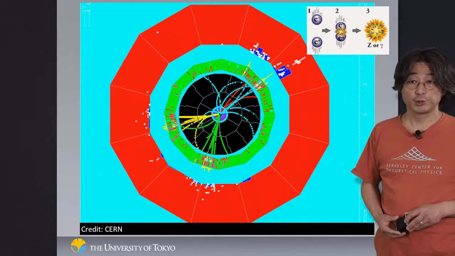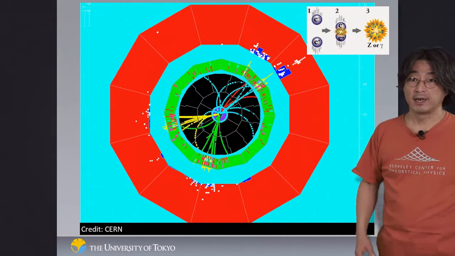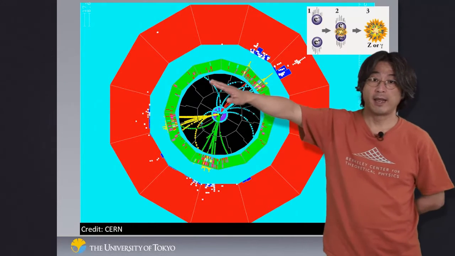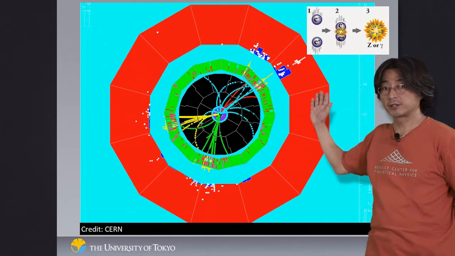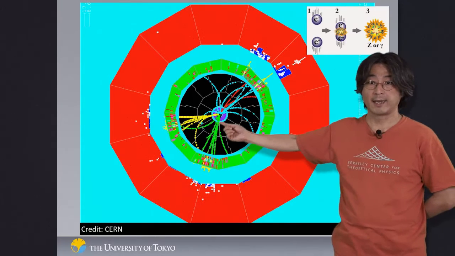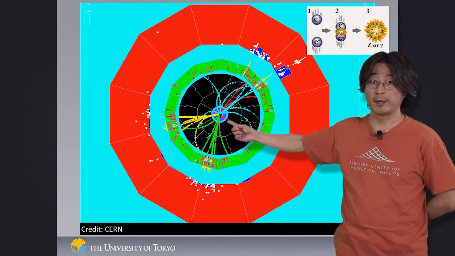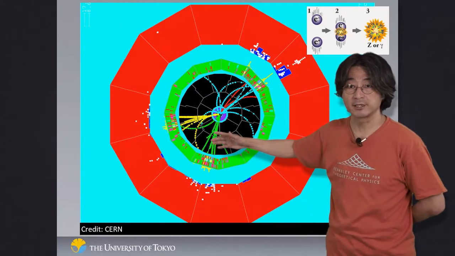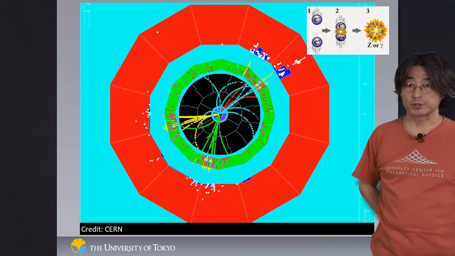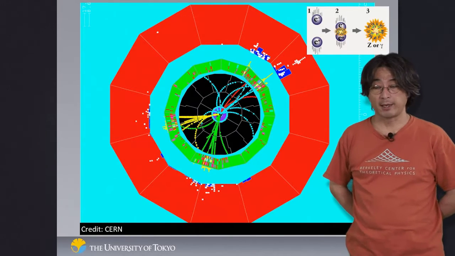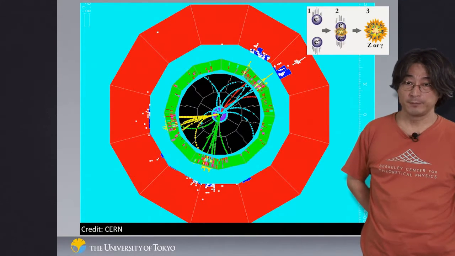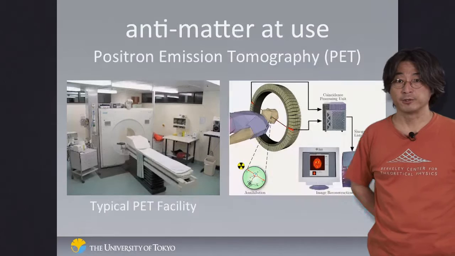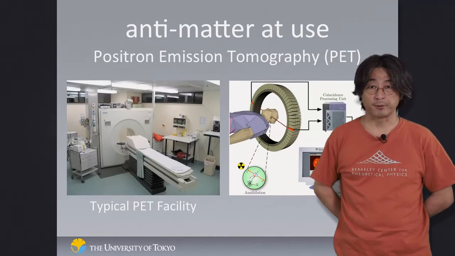And we can actually do experiments with matter and antimatter fairly routinely these days. So this is the collision of an electron coming in this way, and a positron coming from the other side. They annihilate in the middle, they become pure energy, and that pure energy now materializes into other forms of mass, in this case, quarks. So particle and antiparticle annihilate to energy, and energy can create a pair of particle and antiparticle. So that's one very important thing to remember.